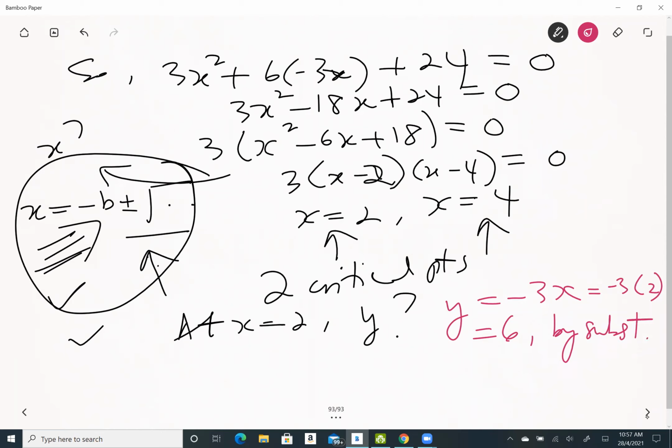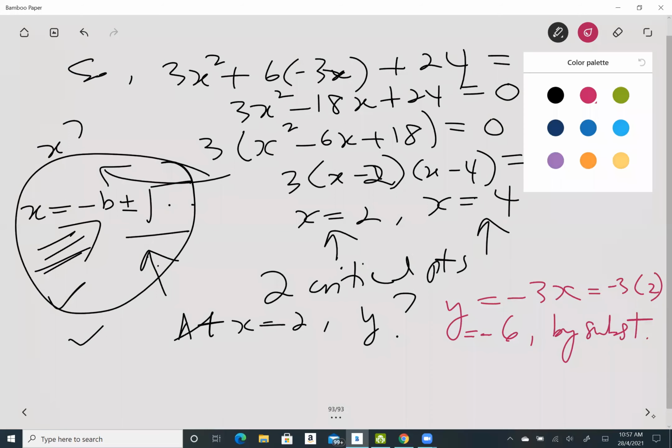When x equal to 2, I have y equal to, I'm sorry, negative. So I missed that negative. So you see here, you need to be more careful. Sometimes we tend to miss the sign, which I also did here. But I missed the sign, but I didn't miss the work. The work is more important. Of course, the answer is also important, but the work is important.